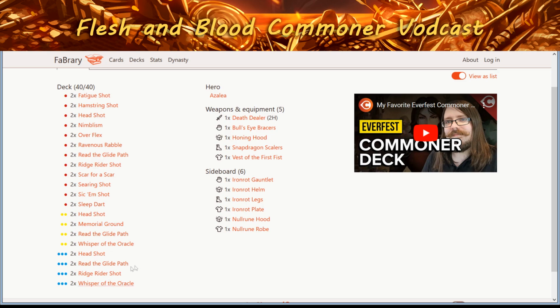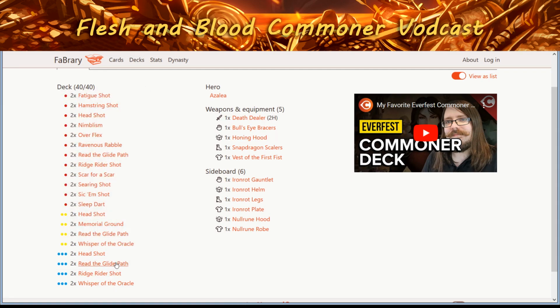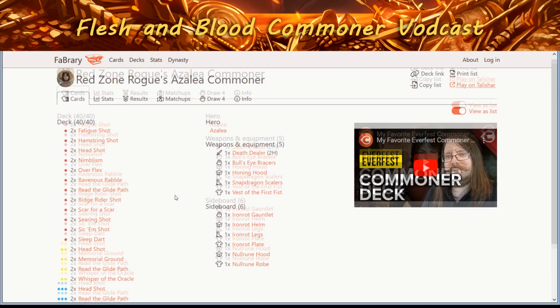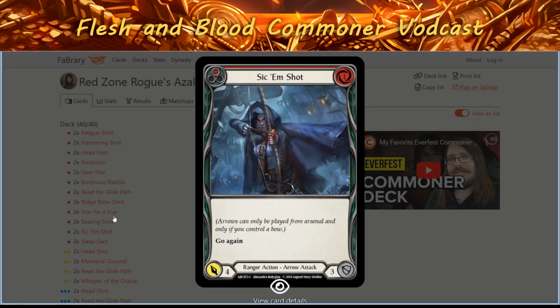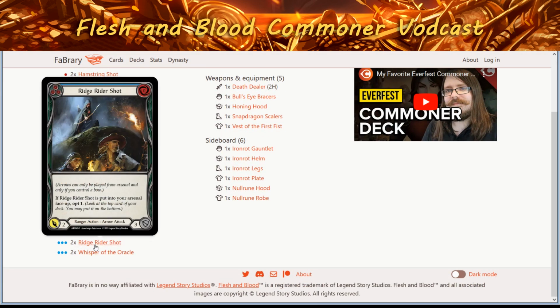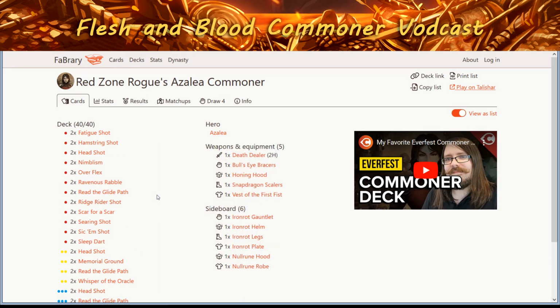And then everything else here I like. Ridge Rider is the opt one. Okay, which is a little bit odd, but not that crazy. I like having the Sink Shots for go again, but realistically speaking, how often are you going to be doing multiple things a turn with your ranger? Right. That's all arrows, so I can see going Ridge Rider for opting because opting is good with Azalea.